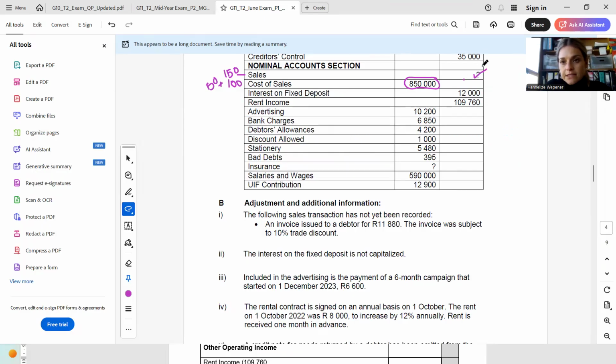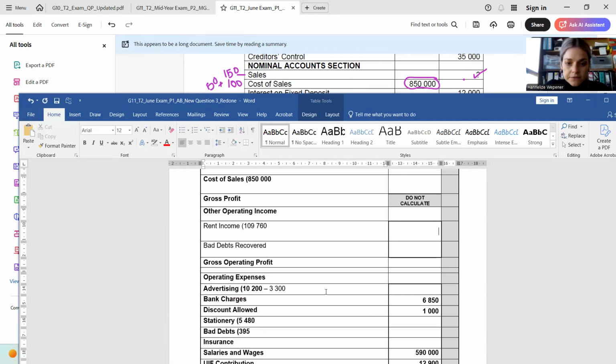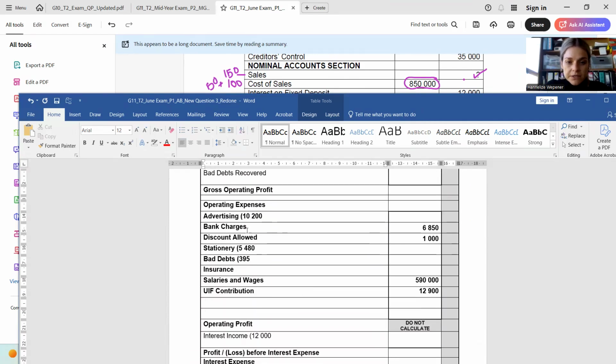We are happy. Done. Then I've already added all of the pre-adjustment trial balance amounts to my SOCI, because remember I said that is your starting point. If you see amounts already in the SOCI, then whatever you see on your pre-adjustment trial balance, you don't have to make any changes to those amounts. Those are the final amounts. Even if you do not agree, if you feel it has to change, no, just leave it as is, please.